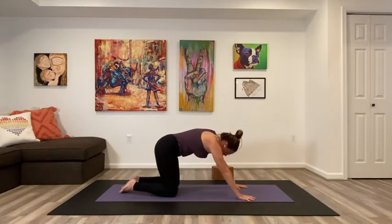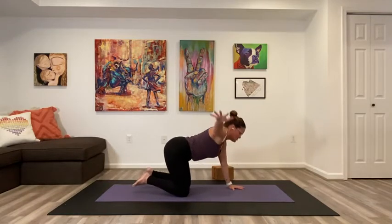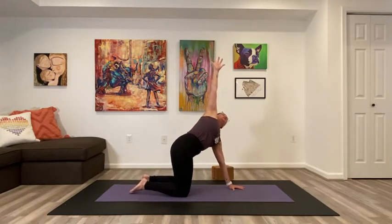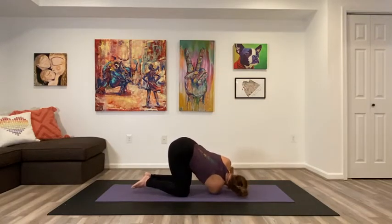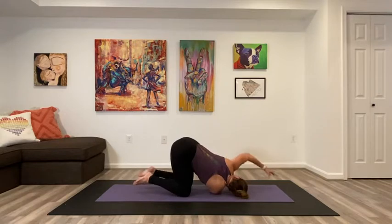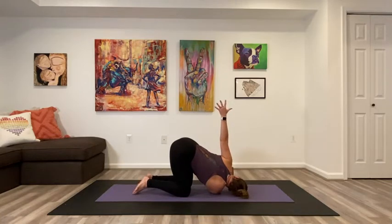Come on back up to all fours. Take the right hand out to the side. Lift it straight up to the sky now. And then thread through shoulder, ear, side of the face down to the mat. Stretch your left arm straight out in front of you. Keep it there or lift it to the sky. It can stay there or drop behind your back on the right side.